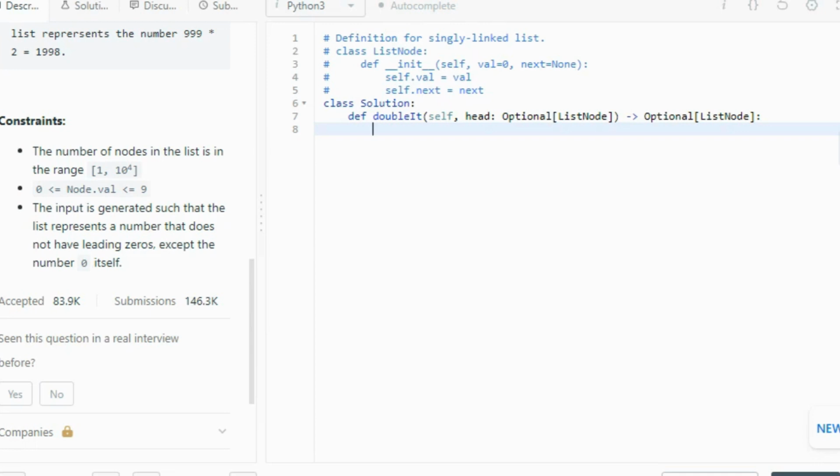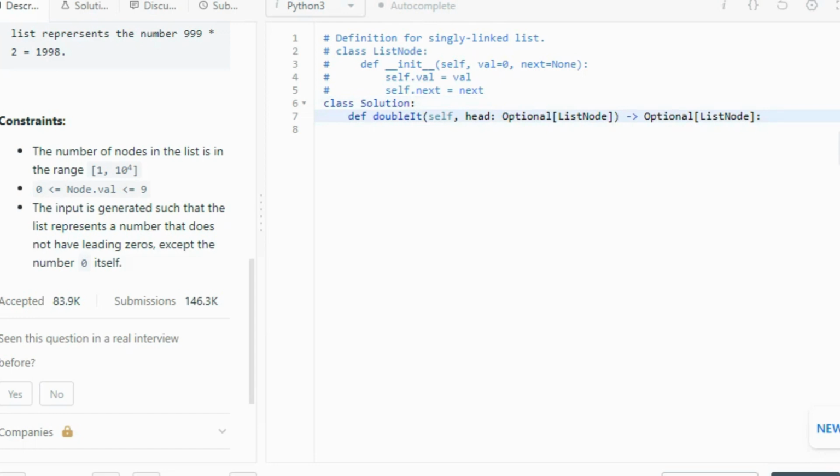Coming to the solution, I am solving this in the Python language. First of all, two default lines are already given, so I will explain those two lines first, and then I will write the code and explain the further lines. The class Solution line, which is line number 6, initiates the definition of a Python class named Solution. It is a very common line for us now. Now coming to the 7th line.